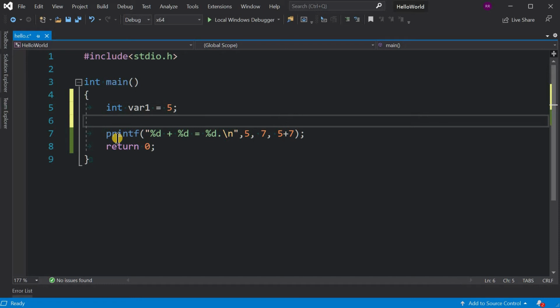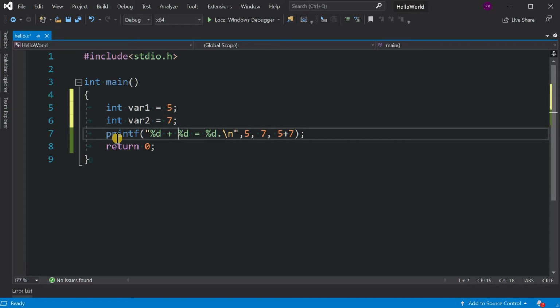I want to introduce another integer, int var2 equals 7. So I have 5 and 7 in my printf function. Instead of explicitly saying 5 and 7, I can say var1, var2, and var1 plus var2.